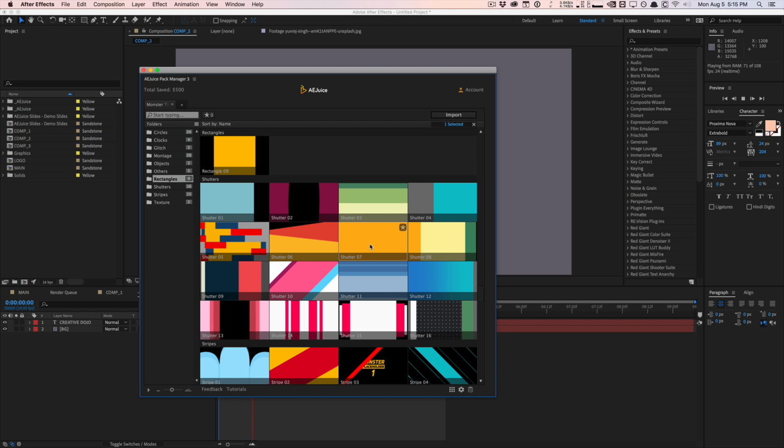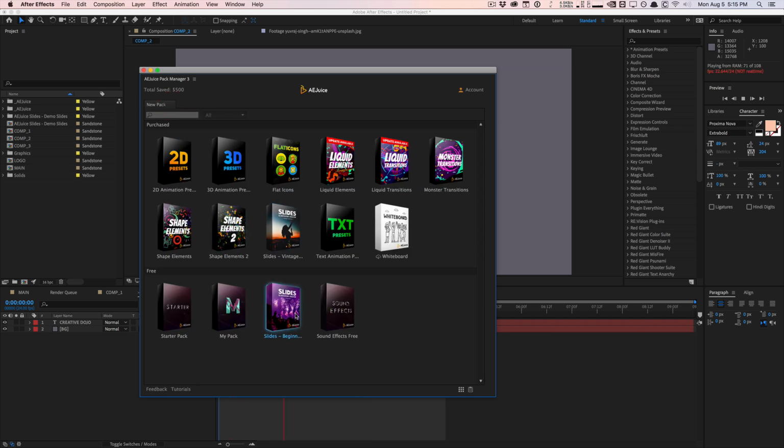the other products. Slide is very, very useful if you do a lot of slideshow animation, stuff like that. And the rest is more or less whether or not you want something like this. This is pretty much the AEJuice library. They have a lot of great stuff for everyone. So of course, not all these products are going to be for you if you do a certain type of work. But again, they have all these options to choose from, as well as their free starter pack.